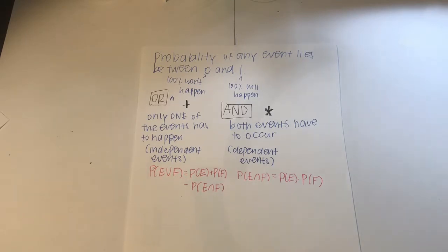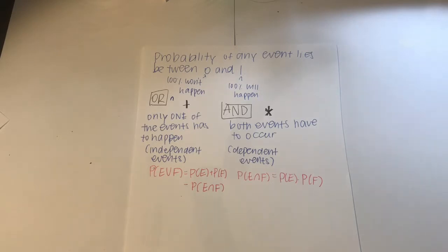But moving on, we will be talking about probability of an event. So the probability of an event always lies between 0 and 1, and when it's 0, it definitely won't happen. When it's 1, it definitely will happen. When you're talking about "or" between different variations, then you would add the probabilities of the 2 events, because only one of them has to happen for this to be true.